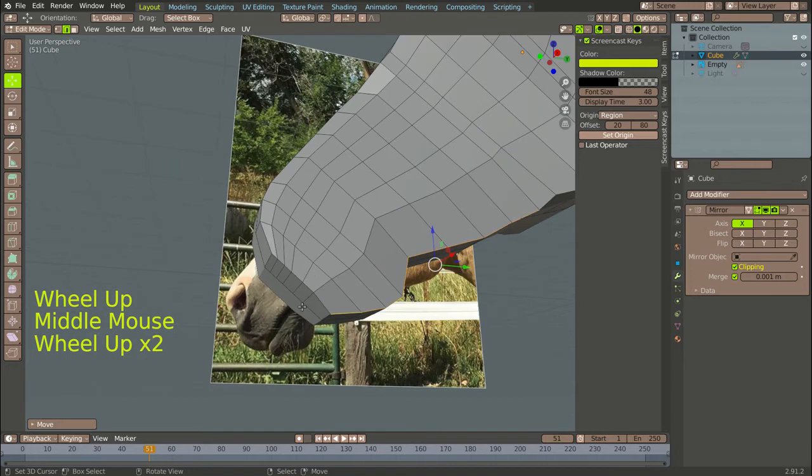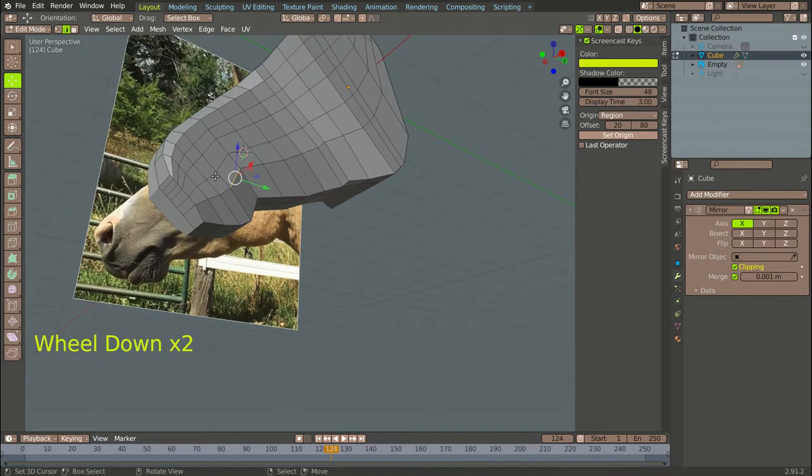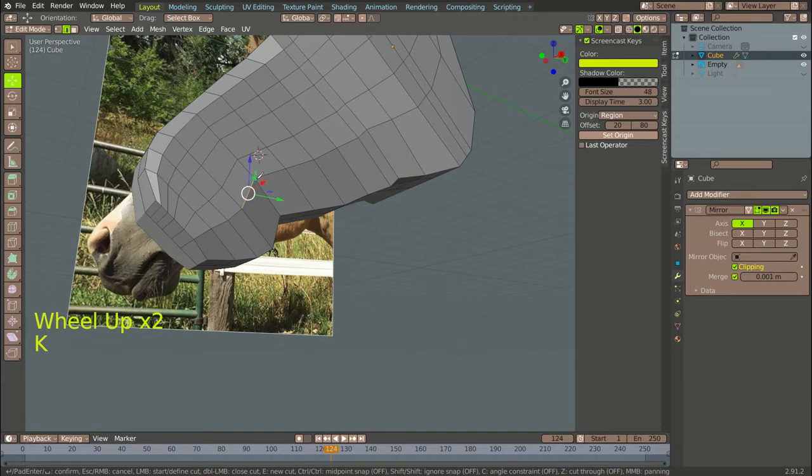One thing I want to do at this point is I want this mouth to be able to open. And I think I will do it this way. I am going to get my K tool, draw a line.